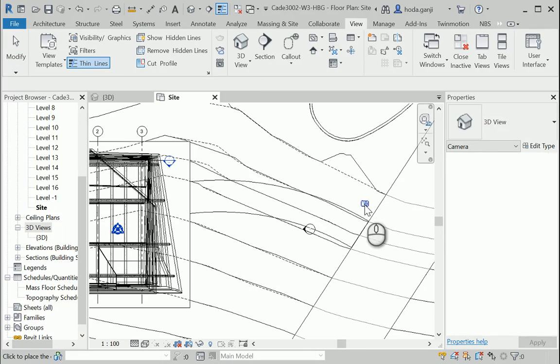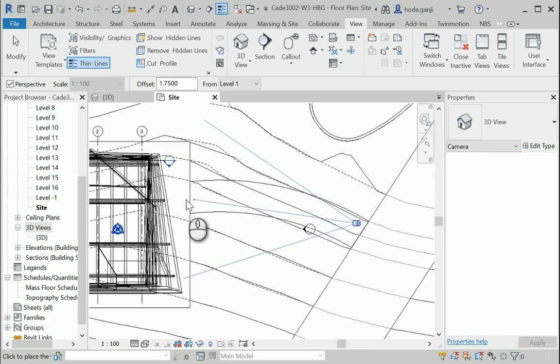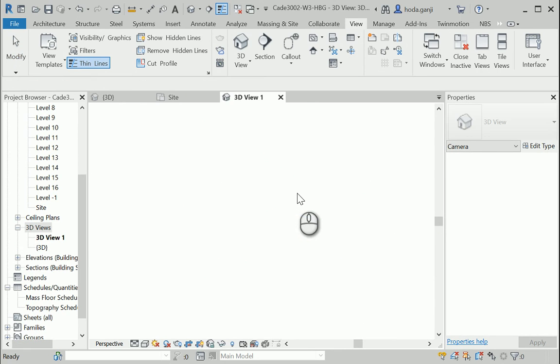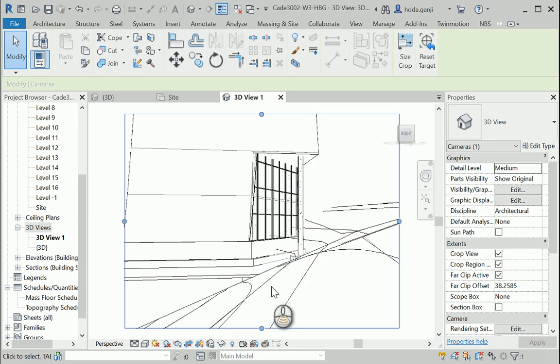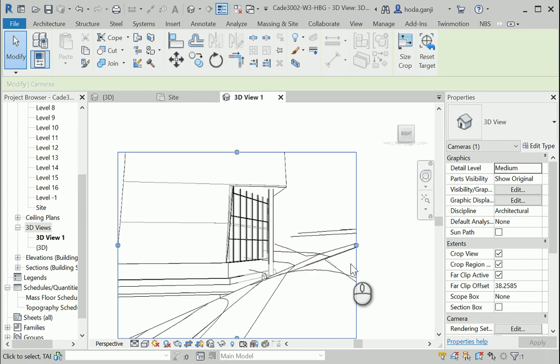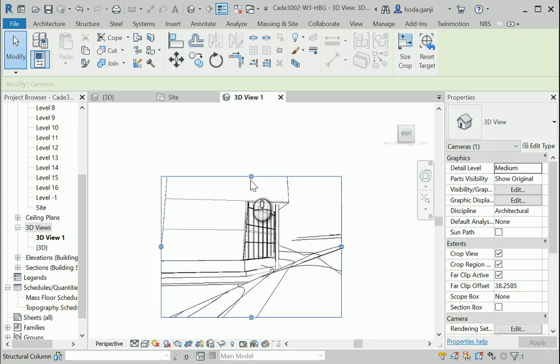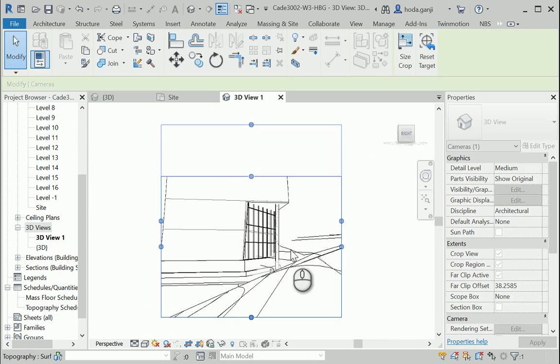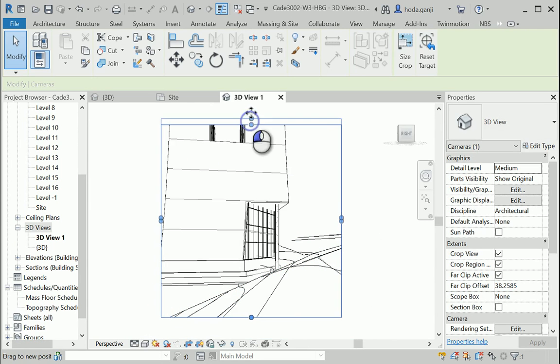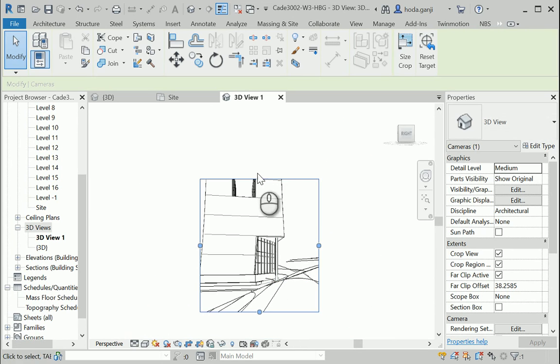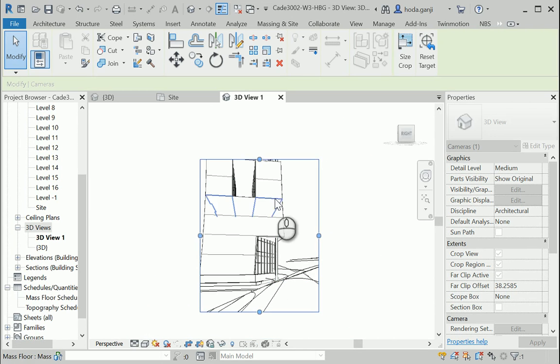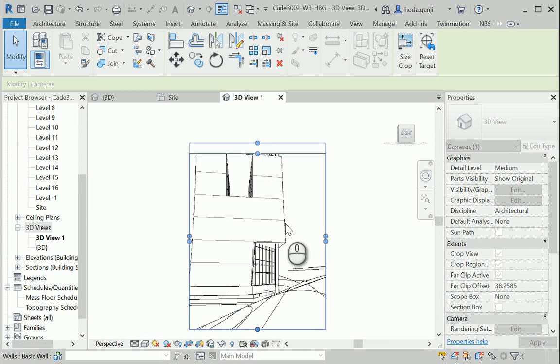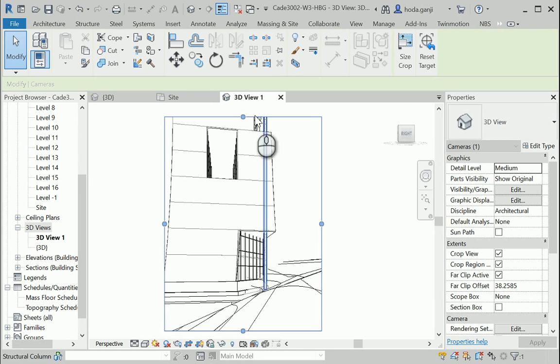I want to draw a camera somewhere around here, and we see something like this. So first things first, you can take care of some of the dimensions. You can move this up and down, but do not exaggerate how much you can see, but something like this is good.